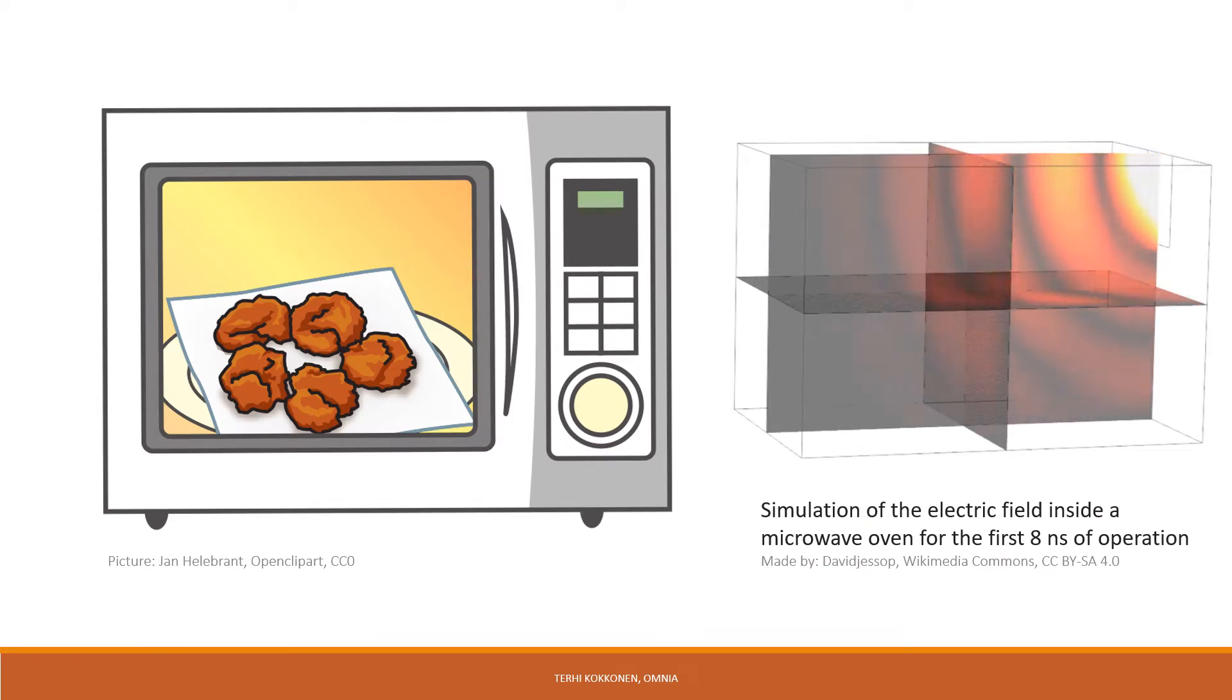Microwave heating of foods results from conversion of electromagnetic energy to thermal energy. In our previous lesson we discussed the electromagnetic spectrum. Microwave radiation lies close to radio frequency radiation in the electromagnetic spectrum. Microwave ovens produce waves that are just the right frequency to cause molecules in water to flip around faster and faster.